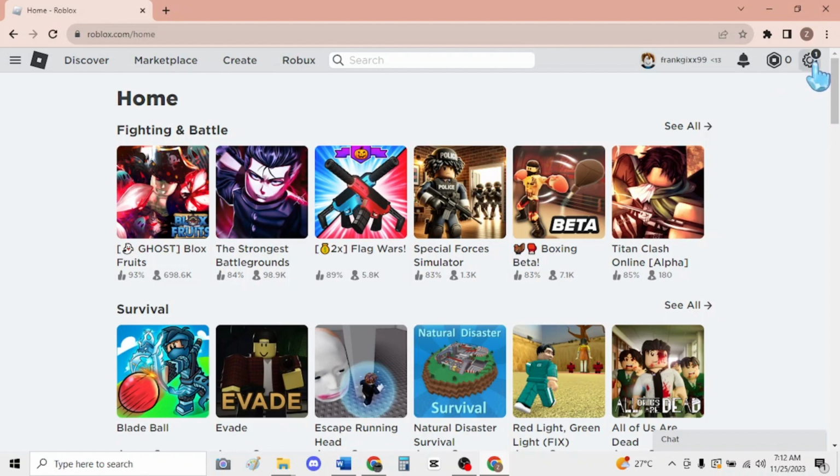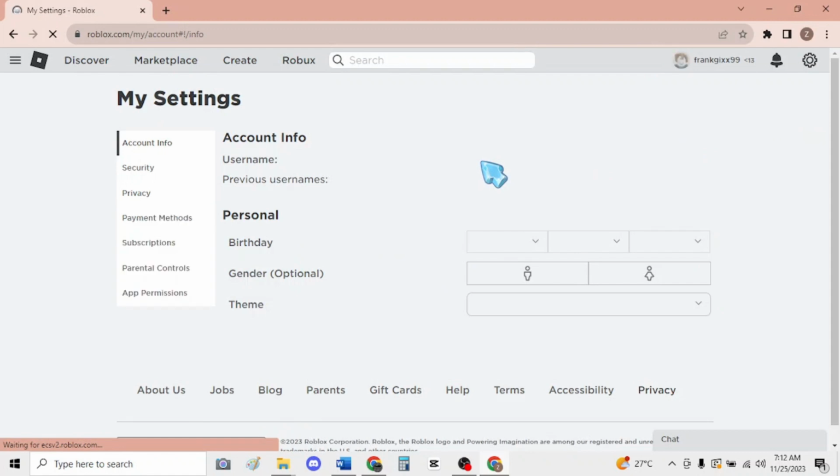This is actually the gear icon in the top right hand corner. If you are using the app on a mobile device, if you look at the bottom right hand corner, there should be 3 dots. So if you give that a click, you should have the option to go into settings from there. And then once you get into settings, this is where you can change your password.